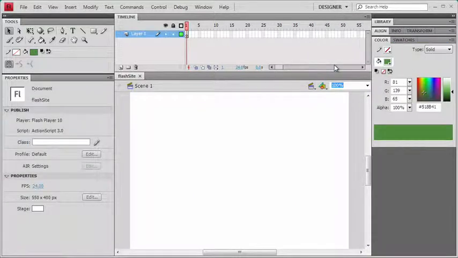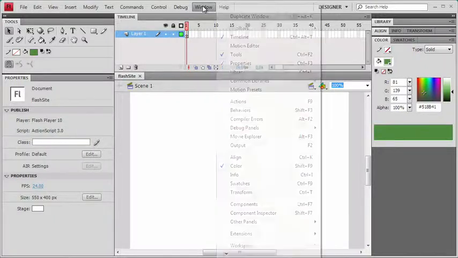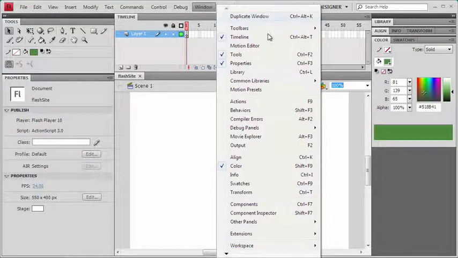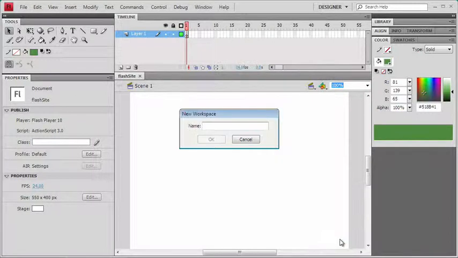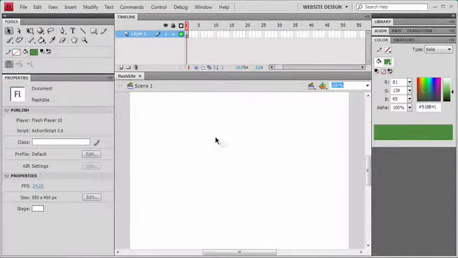Now, I know we're going to be needing some different tools in this, so what I'd like to do is save our own workspace by going to the Window pull-down menu, and down under Workspace here, we can create a new workspace. Let me just give it a name of Website Design. We'll click OK, and you can see Website Design is chosen as our layout. Now, I know we're also going to be using a few other panels as we work through the rest of the exercises, so let me just pull a few of them up right now.